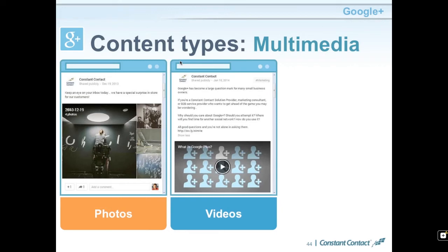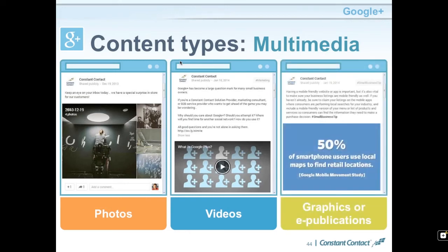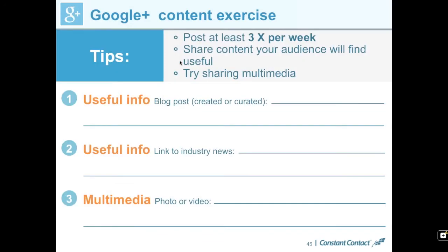So, you can put up videos, like I said, your YouTube videos are shared as well, and then you can do graphics and all that sort of thing. Google Plus doesn't have the restrictions on graphics that Facebook does. Graphics that you use on Facebook, in certain locations, and I don't have the time to go through it all, you can only have 20% text and the rest has to be pictures. But there are little ways to get around that, and I figured one of those out last week.